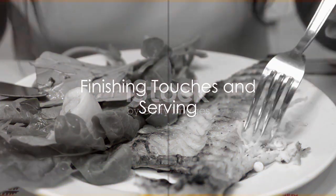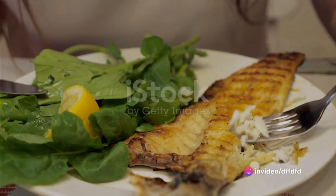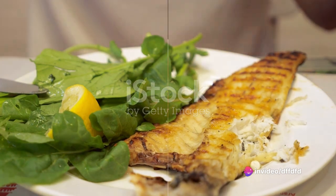To finish off, garnish with fresh herbs and a squeeze of lemon. Serve it with a side of steamed vegetables or a fresh salad for a wholesome meal.